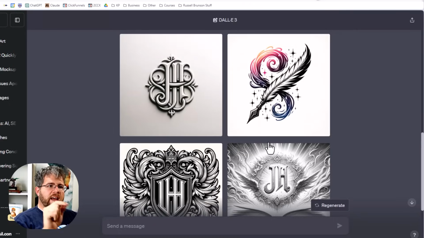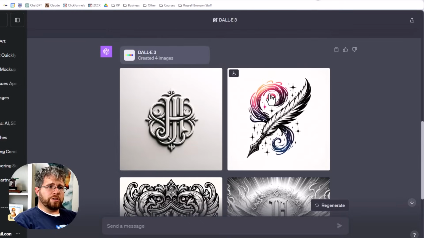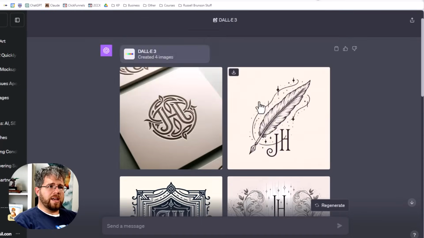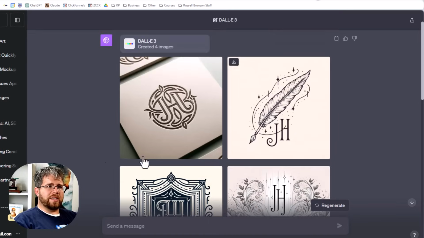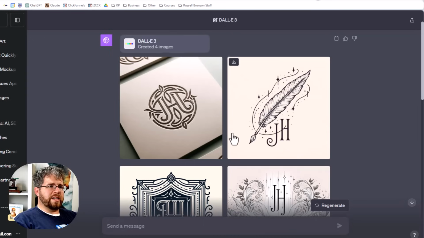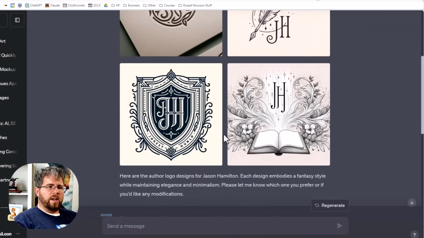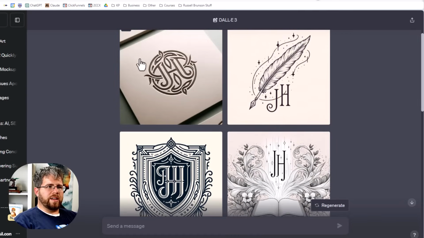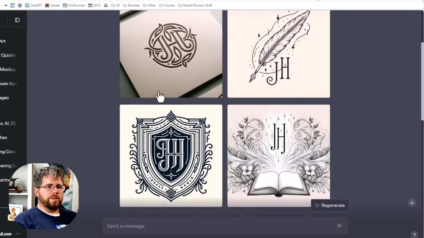Like I wish I could say, let's take that specific image and modify it, or upload my own image and modify that. I hope that's a feature that comes in the future, because that, to me, makes this very difficult. I can't really say, hey, I like this Celtic one here, can we take this one and just modify it slightly? I can only tell it to modify the prompt overall, and so it won't necessarily modify just this one or give me variations of that one like you could do in Midjourney.